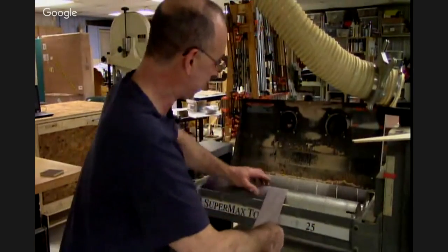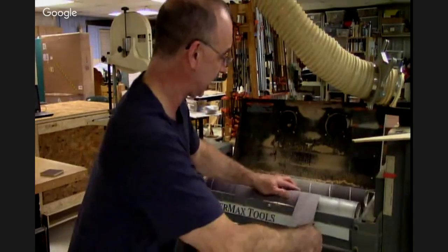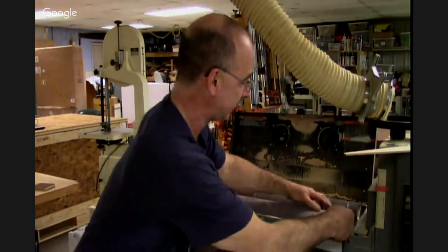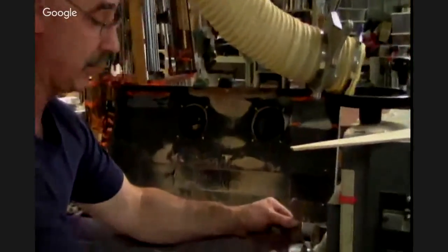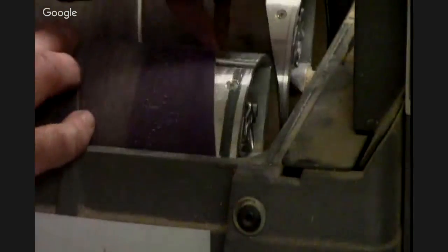Now when I get to the other end, the clip is different. It grabs the paper in the same way, but on the other end of these, this clip is spring loaded. So what happens is that when I reach under here on this end, I'm going to pull the clip up toward the head. I was just teaching this to my son the other day, and he really struggled with it because it's a little tough to get past the learning curve.